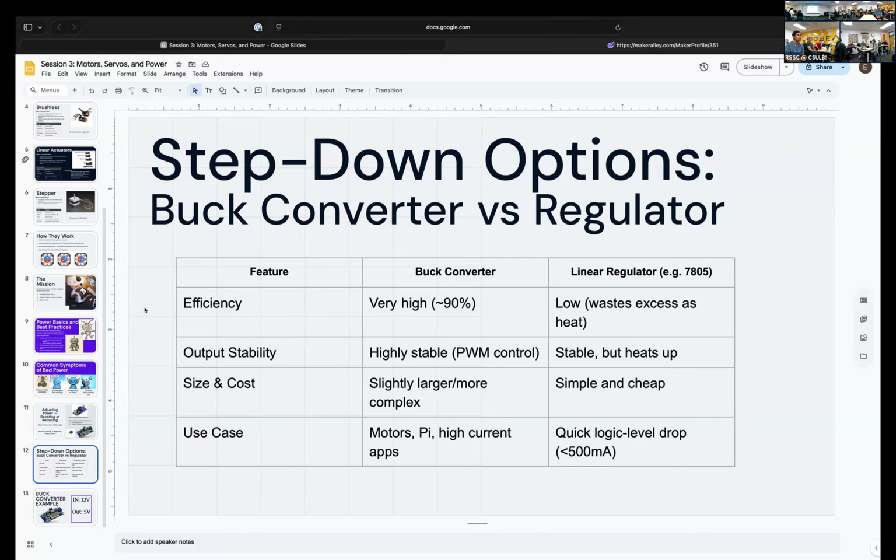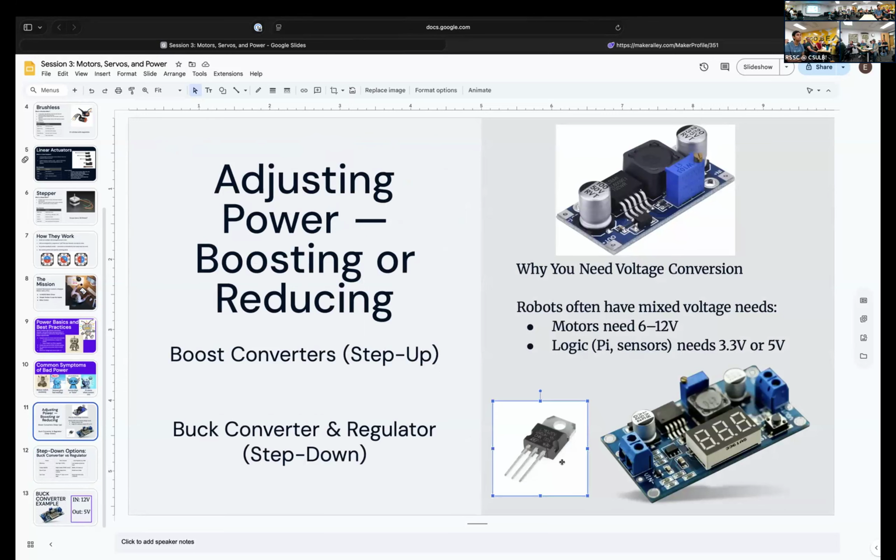The regulators are typically a lot simpler devices. So if we go back here, you can see a regulator versus a buck converter. The regulator is very small, you drop it on a board somewhere, and it will do one thing only. And the metal piece at the top, I believe, is usually a heat sink to help release that heat during the voltage drop. The buck converter, as you can see, has a lot more components to it. The one shown here happens to be a variable one, which is what I have here, and we'll do an example of how you use that to adjust the power.